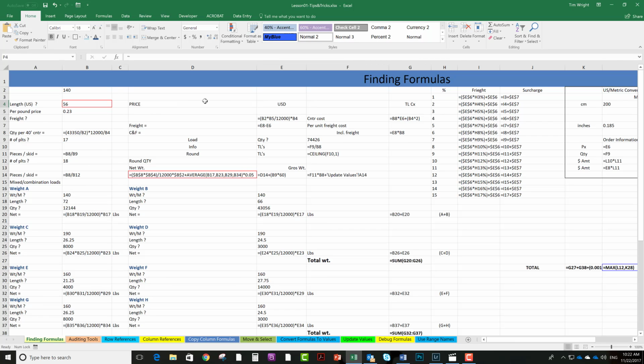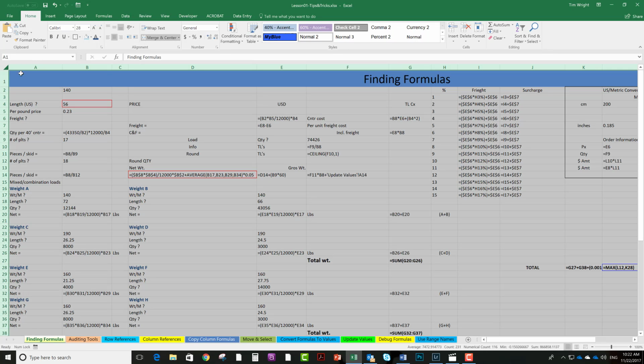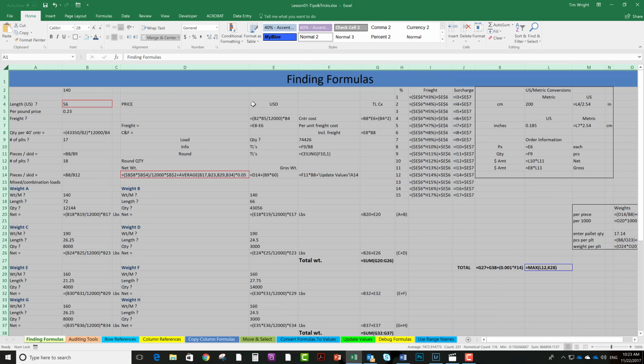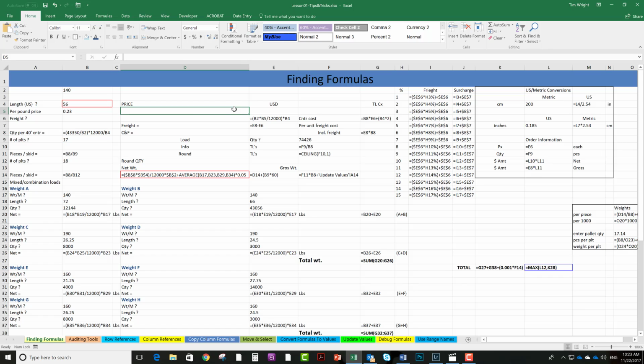Well, there's another trick that allows you to best fit everything on your sheet. You come up here to the very top left, and this little gray triangle is called the Select All button. I click it, it selects everything, and now I can double click between any two columns. Whether I click here or here or here, it will best fit all the columns. So I'm going to double click between E and F, and it best fits all of them. Alright, so we've cleaned that up a little bit.